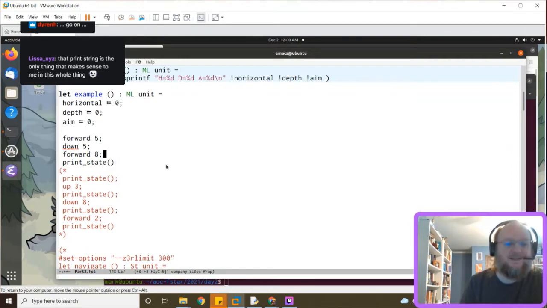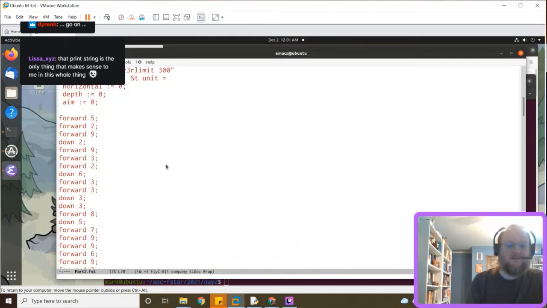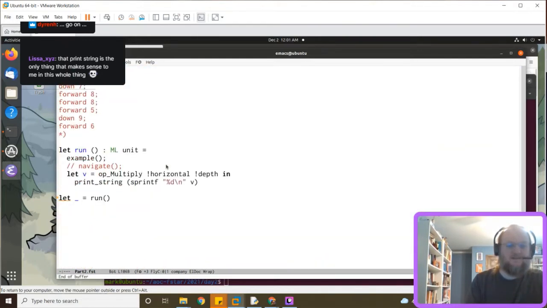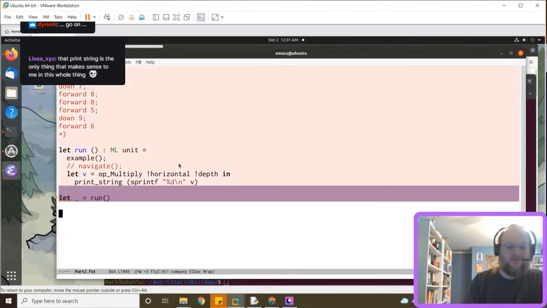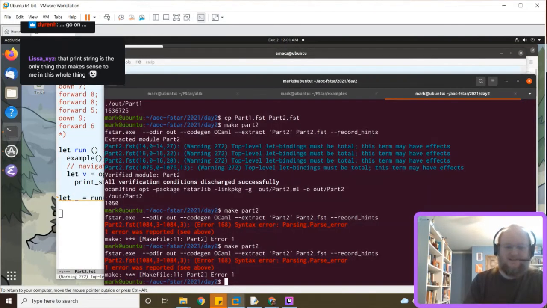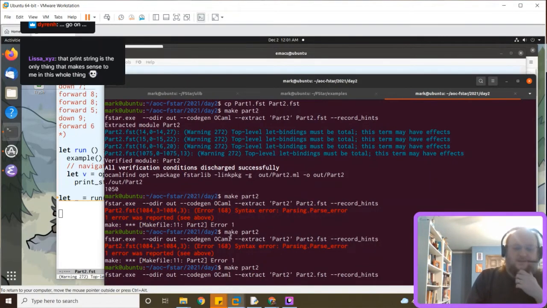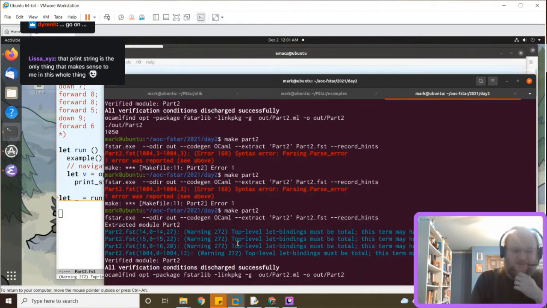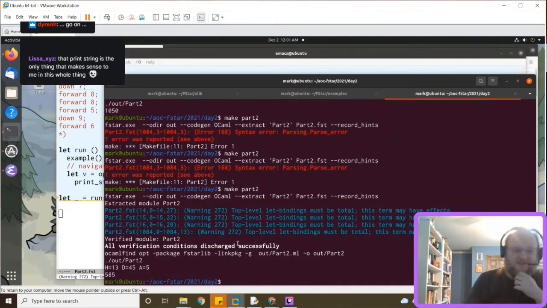Okay, what's going on here? Maybe I didn't save it. Okay. There is some way to run the commands from Emacs, but I haven't figured that out yet.